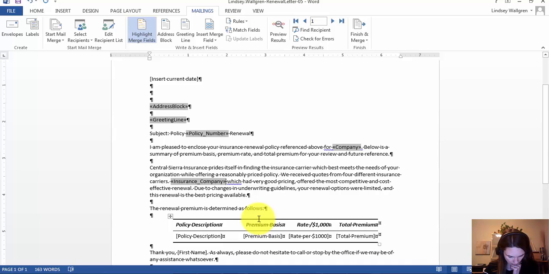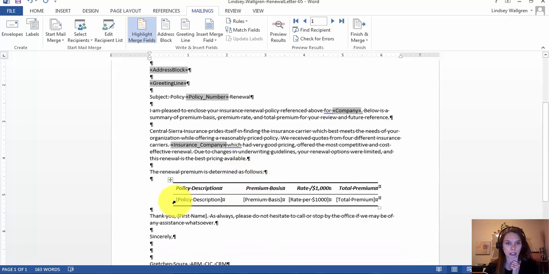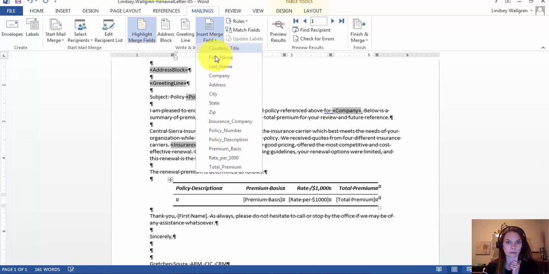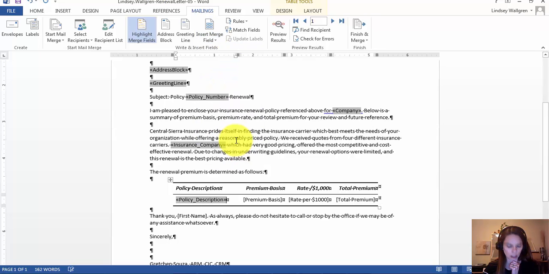And then the next one is policy description. Okay, so we're going to replace that one. Okay, and the next one after that is premium basis. So we're just going to go across the line here.